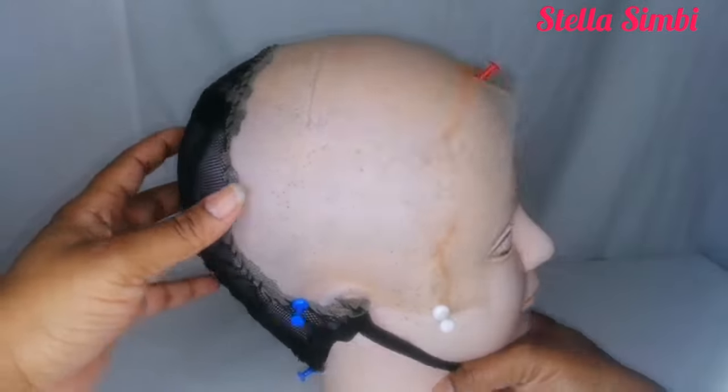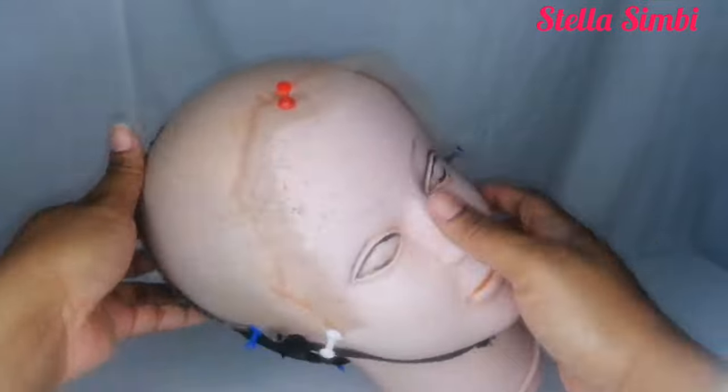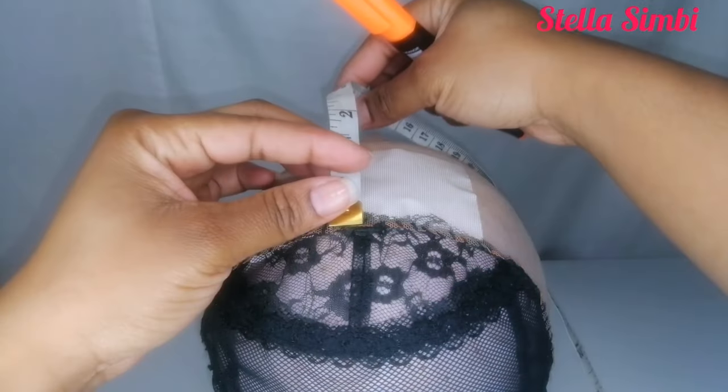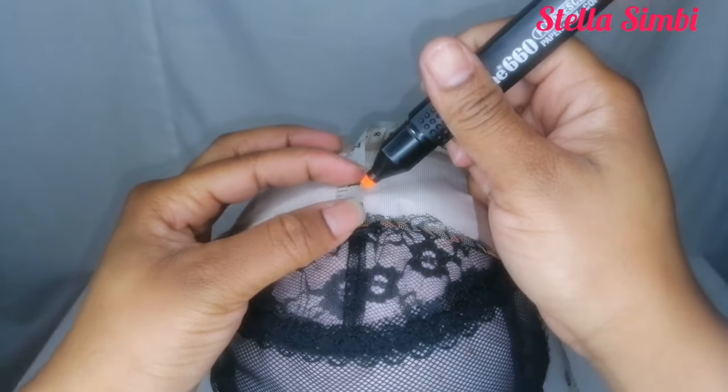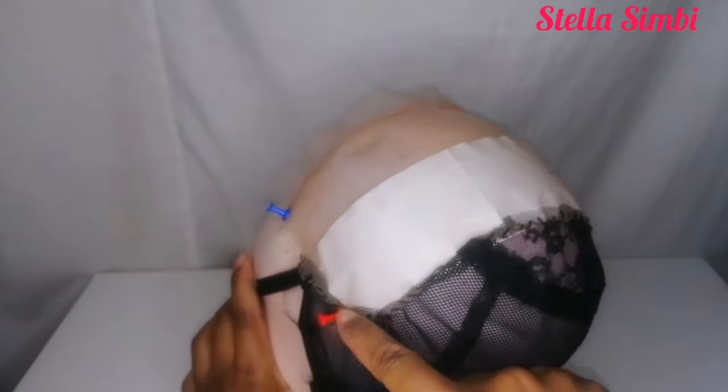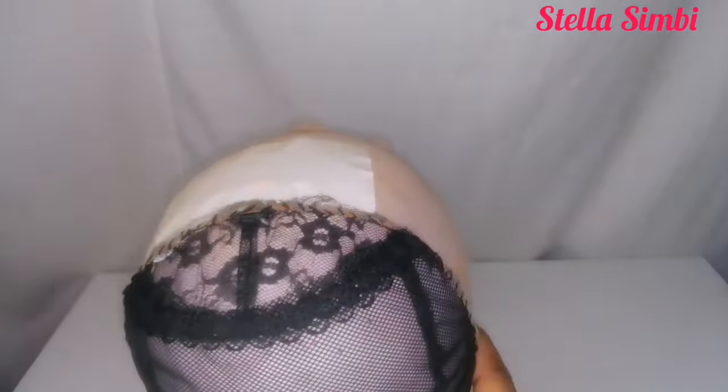So this is how the wig cap is looking. I made it previously. I have a video on how to make the frontal wig caps and how to draw a hairline, so you can check it out. So right here, I just added a white paper underneath, and I'm going to mark half an inch at the back, and I'm going to ventilate half an inch. After that, I'm going to flip the hair.